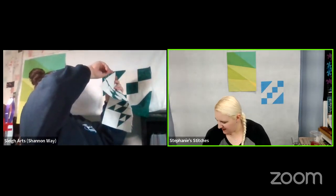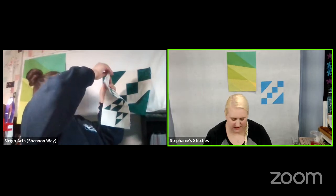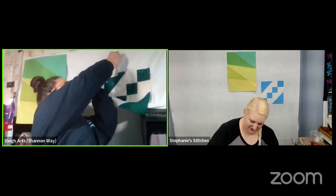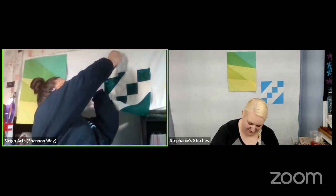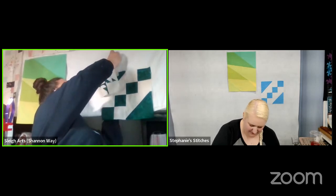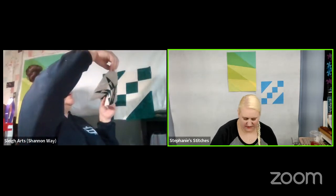Gail said, I have a thing about mystery bundles. I spend too much on fabric I wouldn't actually pick. Oh, I don't think that's going to work. Oh, that green is so pretty.